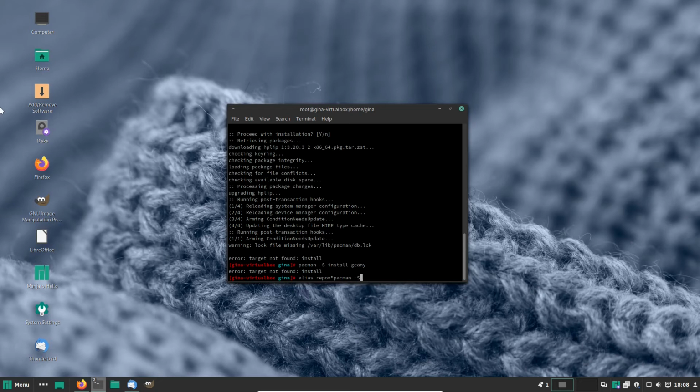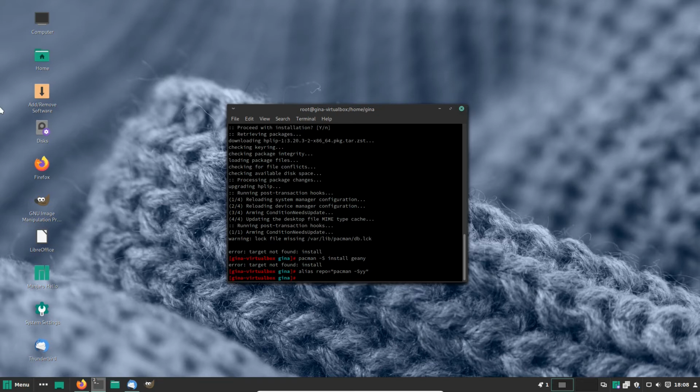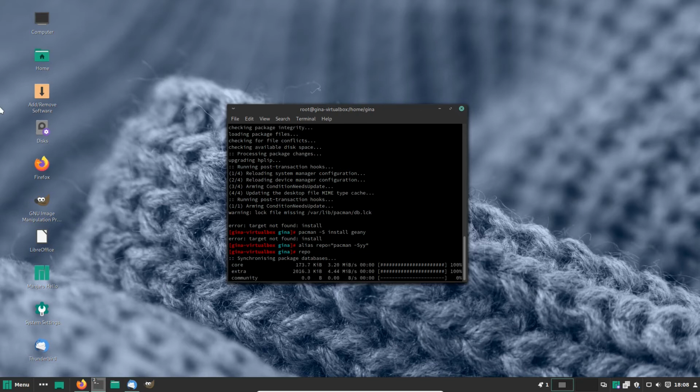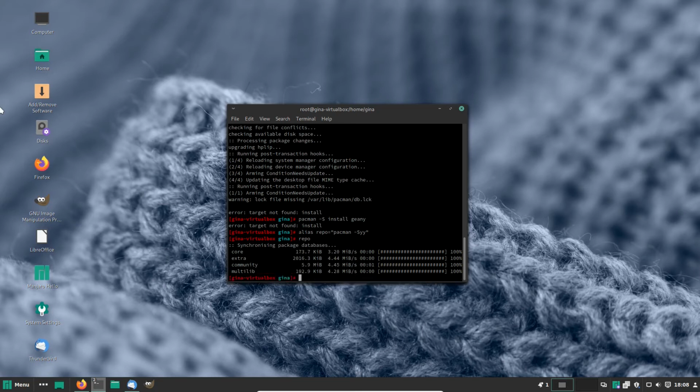So it's pacman -Syy and end quotes. So now if you type repo, it updates your repositories.